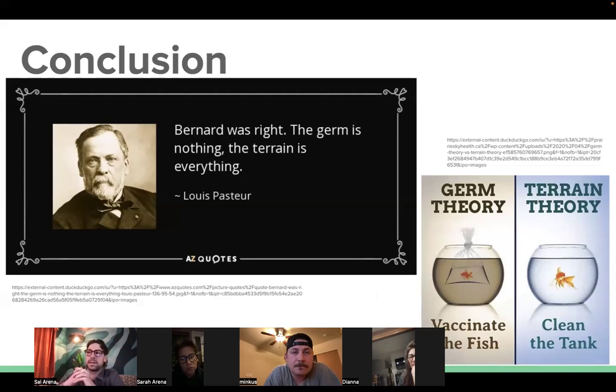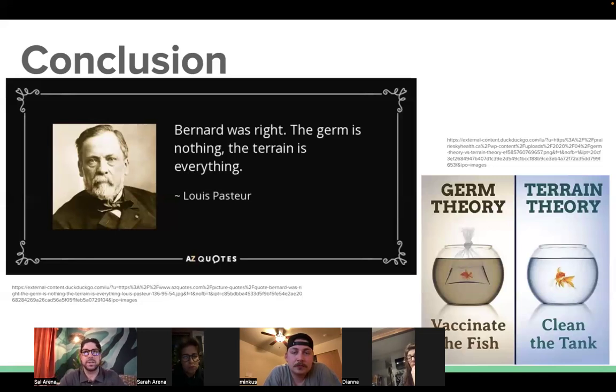So that's the direction we're heading in if we keep going down germ theory. If we make a pivot and try something new with the terrain model, we're going to be seeing communities make a shift to a more nutrient dense diet. We're going to be seeing communities taking supplements and filling in gaps in what they're getting nutritionally from their food. We're going to be seeing preventable diseases stay preventable, and we will see a drastic decrease in chronic illness in the American population.